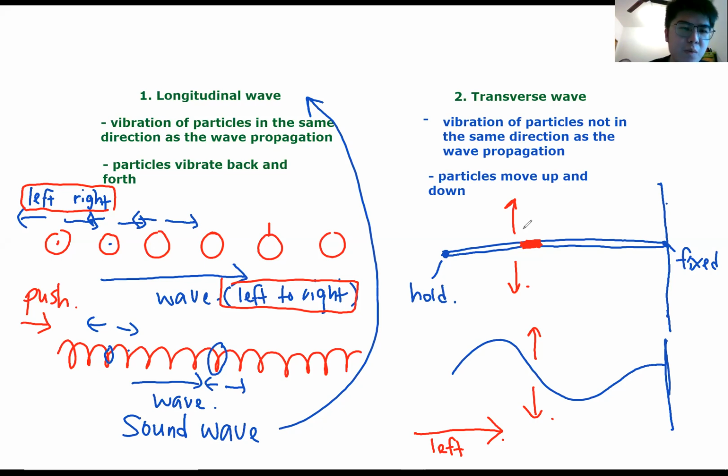Sound wave is not a transverse wave. An example of transverse wave is light wave. We don't talk about this first, because you have a whole chapter of light, I think it's chapter 8 or 9. Later we'll come to this light wave. So just know that light wave is a type of transverse wave, and sound wave is a type of longitudinal wave. Now let me show you the animation.